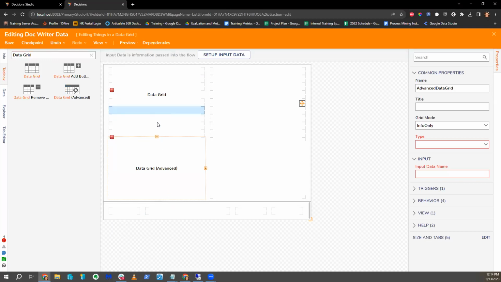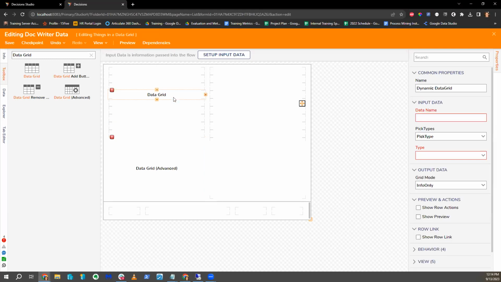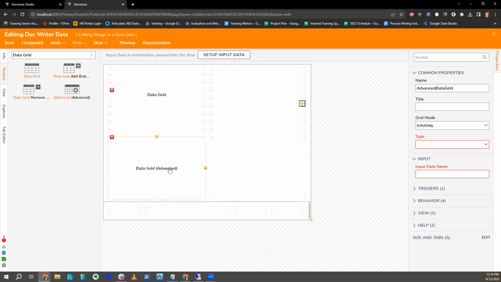The difference between these two is that the data grid advanced leverages the report designer, which is the one I'm going to use because I like that one the best and I think it's the easiest to use. But the same stuff that I'm doing with the data grid advanced, you can do with the data grid. It just doesn't look pretty. That's literally the difference. One leverages the report designer and it looks pretty, and there might be some properties in an easier way, but that's why I like it.